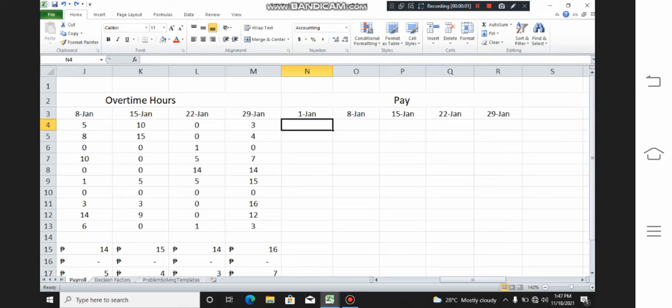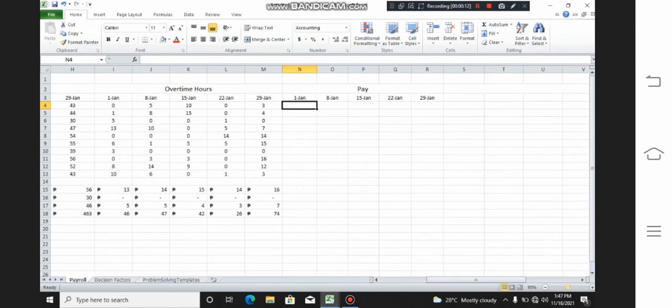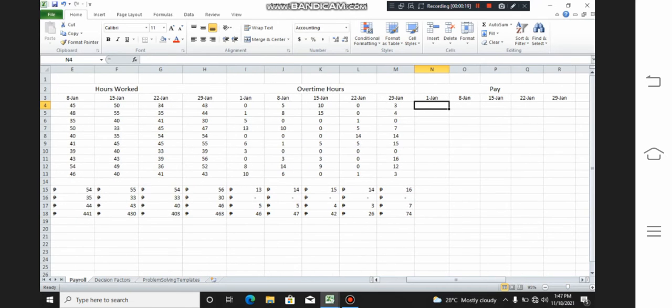And the formula for pay is equals hourly wages times hours worked. And we can zoom out the screen so we can see the data.